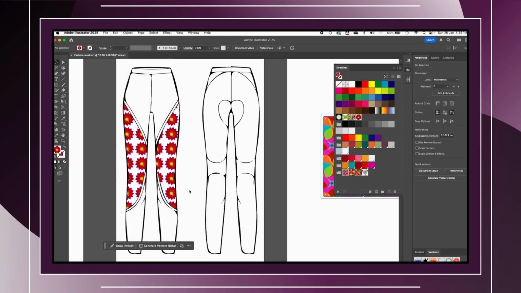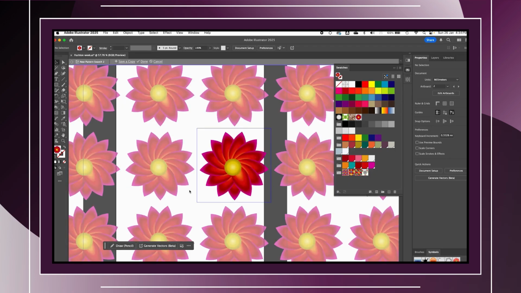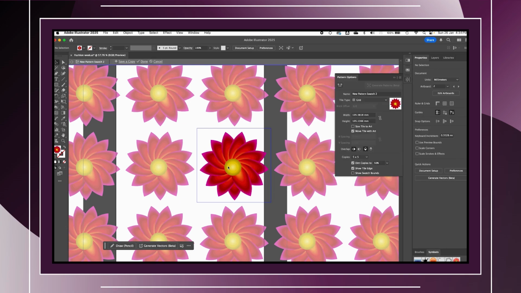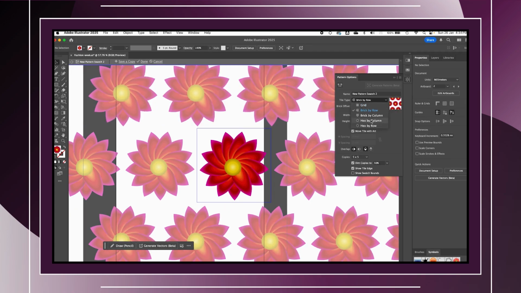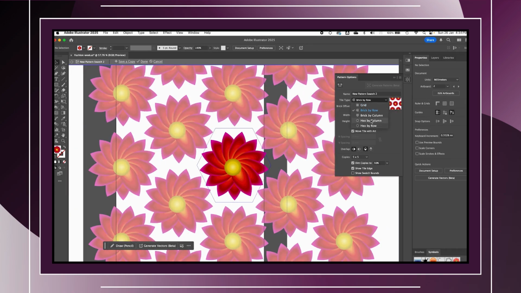You are now going to see that I'm actually going to step into the Illustrator pattern, and I can now go and do a little bit of editing of this pattern, because you can see here that it has opened up my pattern options. And now I can decide, all right, what kind of tile type would I like? So I'm going to do a hex by column. You can see that it rearranges things slightly and it doesn't look like these continuous little rows.